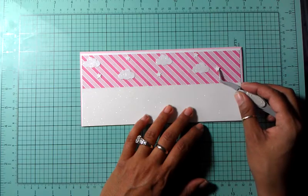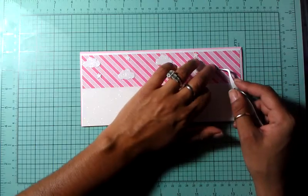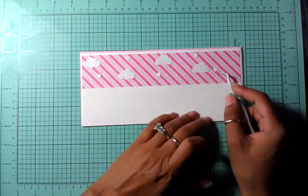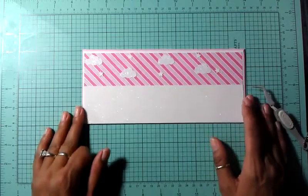Down right around here. Because I'm going to put something there, and I probably put it too close. I might have to cover it. Okay, so there goes our start.